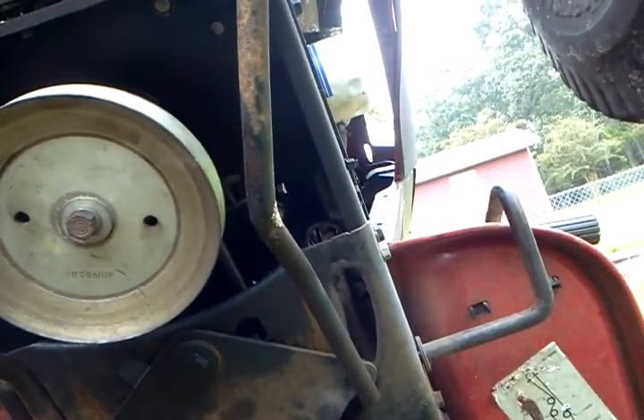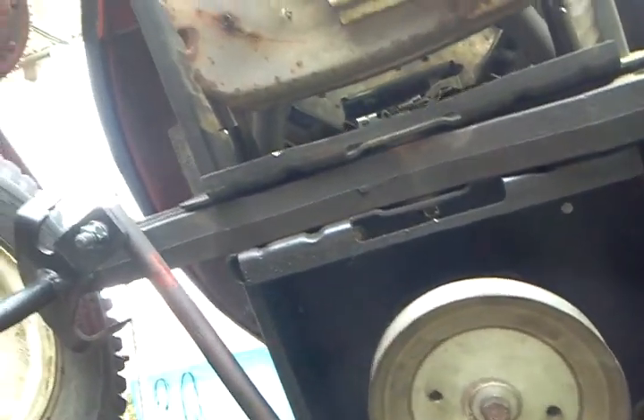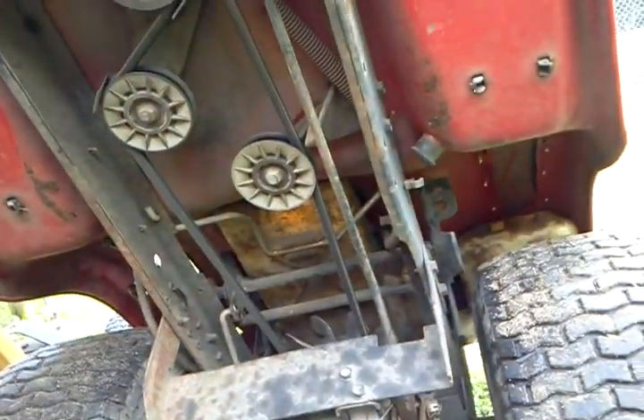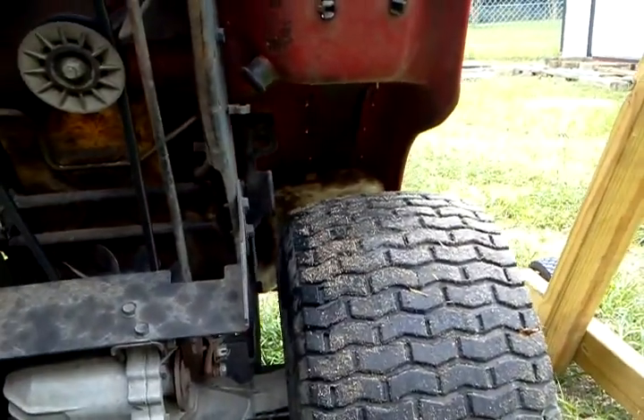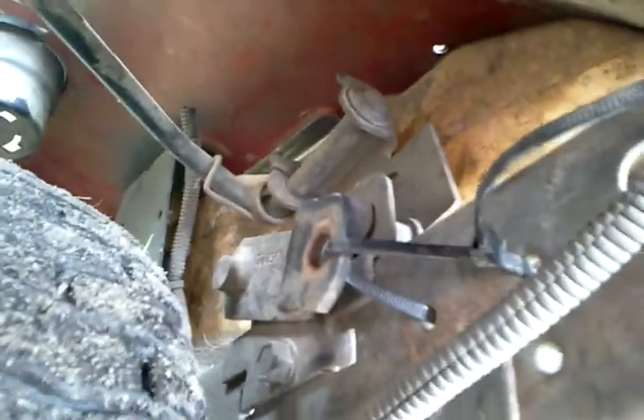I might just try to bend one of these rods and see if I can straighten it out for now. You can see how I did the welds on my bumper — it's not extended there so it's a lot stronger, and that's the way I did it on Red Eyes too. These tires will be coming off of here and I gotta remove this deck lever. The fella that had it has it wire tied off right there.